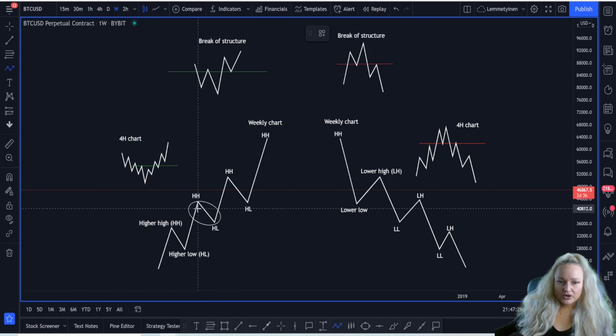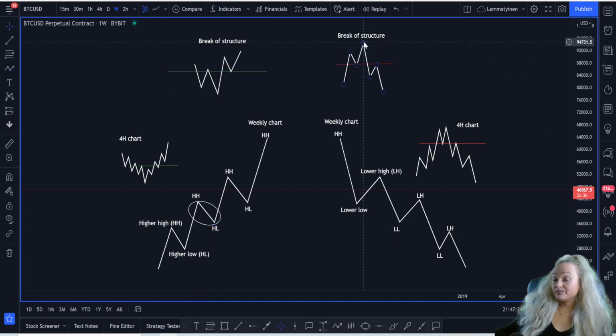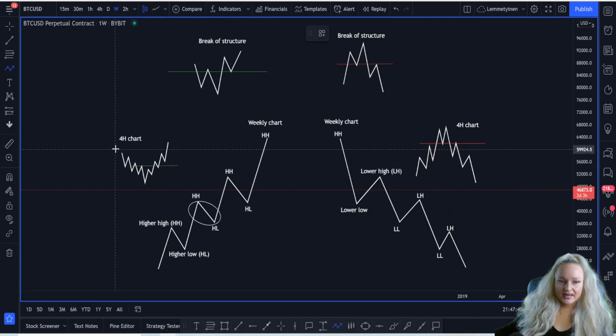On the 4-hour chart, the market is in a downtrend. So the market is creating lower lows and lower highs until we come back down to the level that we did expect the market to potentially come back down to. And what happens is that when you're having the downtrend right here, you can have a trend line to see the market is still below the trend line, also confirming that we are still in a downtrend. But then when you see the market breaking the structure, this is how it looks if we're zooming in.